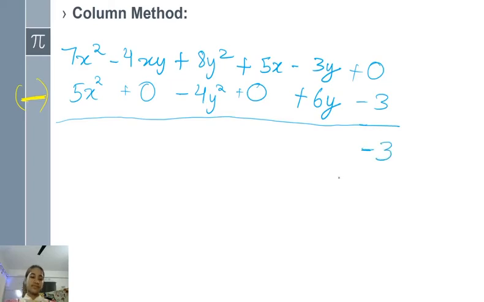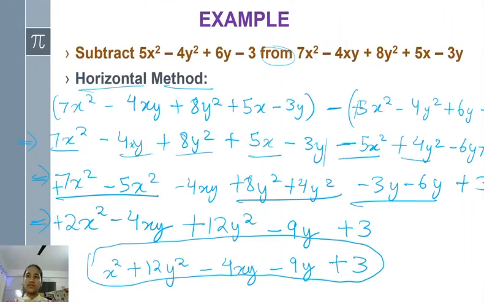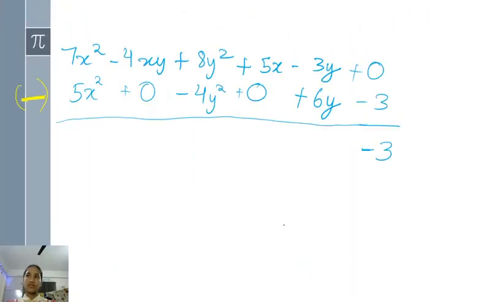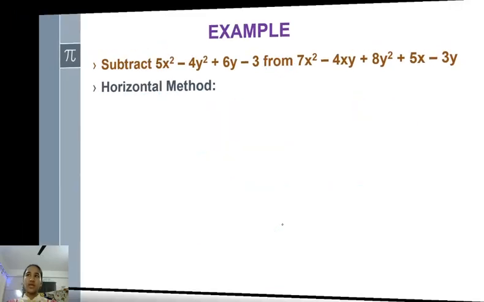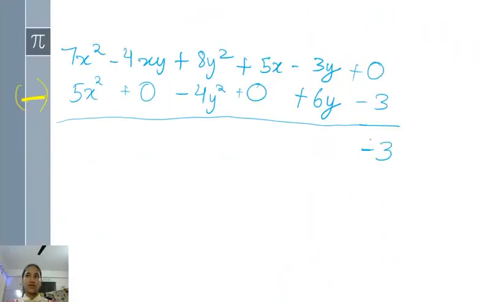As it is. So over here also if you see, the answer was plus 3 at the last. How come plus 3? Now over here, we are not getting plus 3, because as I told it's subtraction, you have to change the signs. So this is plus 5, so it will be minus. This plus will change to minus. Minus will change to plus.